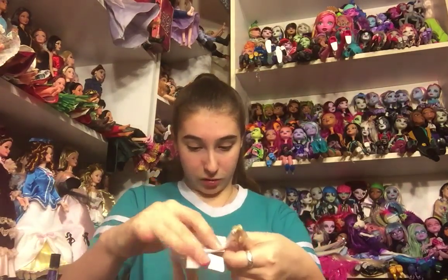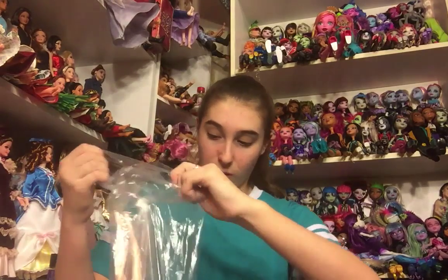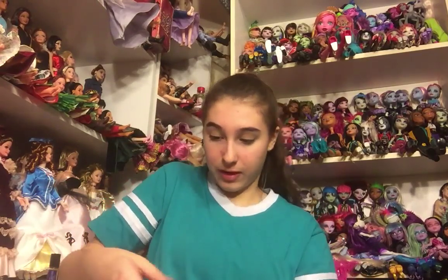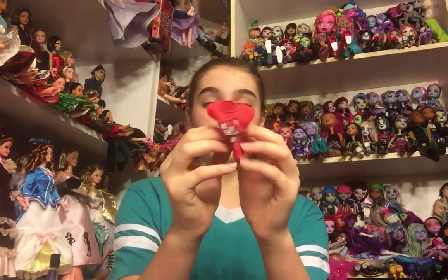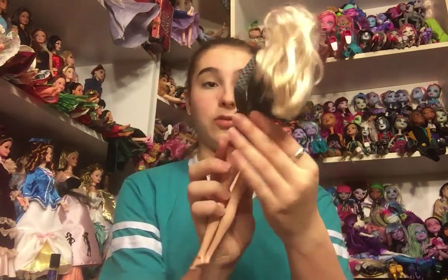The next bag is also $4.98 and both of the dolls inside are super cool and I'm really excited. One thing I really like about this thrift store is that they put little tidbits of clothing inside with the dolls, so it's not always just dolls — it's got little bits of clothing inside. For example, there is this really, really cute red Mario t-shirt for Barbies and it looks really nice and new. The first doll is this very, very beautiful model muse doll.